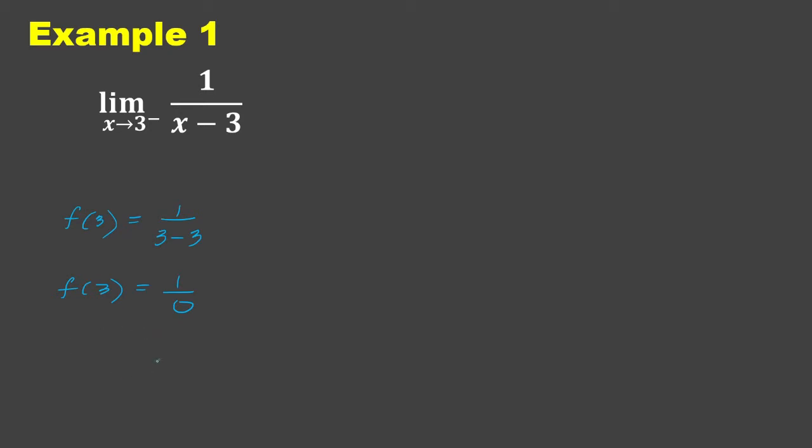So whenever we have the answer that is a finite number over 0, then probably we would be having a vertical asymptote at that number. Because if we have 0 over 0, we're going to use a different strategy. So how do we answer this problem? It is stated here that x approaches 3. So if we refer to the number line, let's say we have 2, this is 3, and 4. And we are asked to get 3 from the left because of the superscript here.